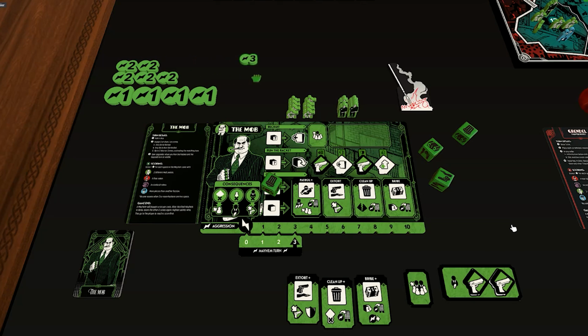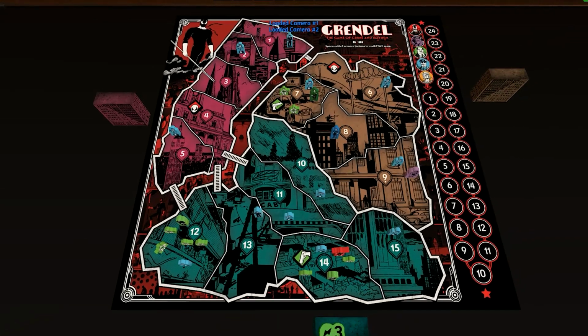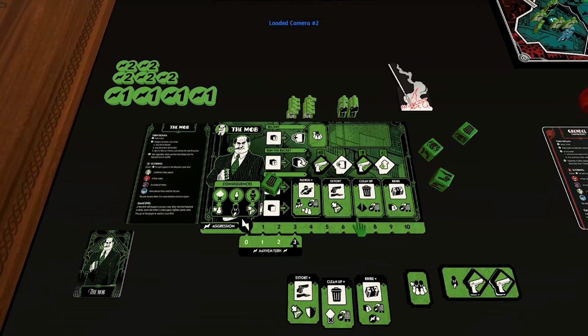I also get to put an aggression token out, so I'm going to put my 3 in Brooklyn. Gotcha. And hope that you're not bait and switching me on that 1 drop.